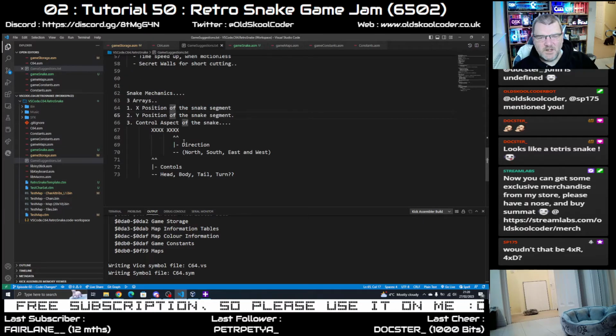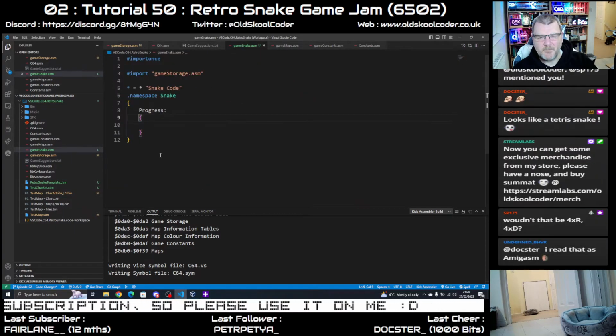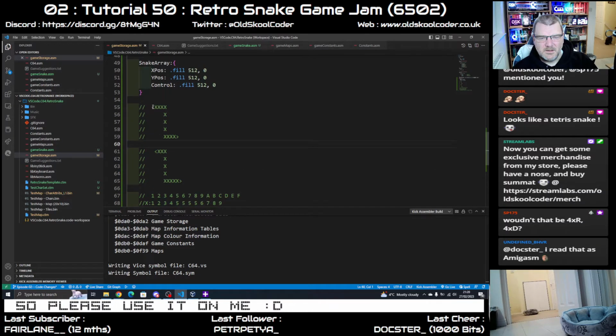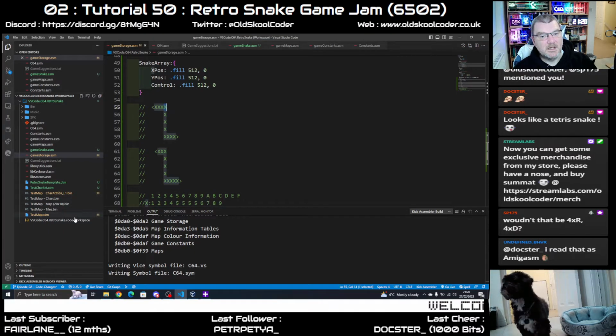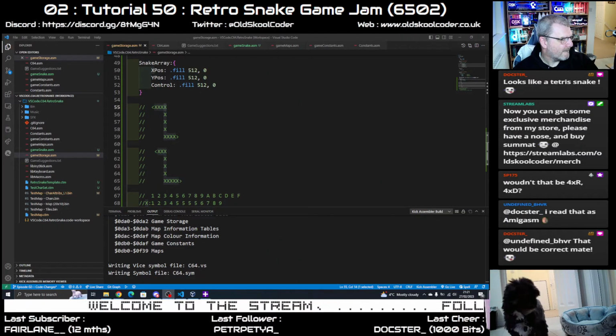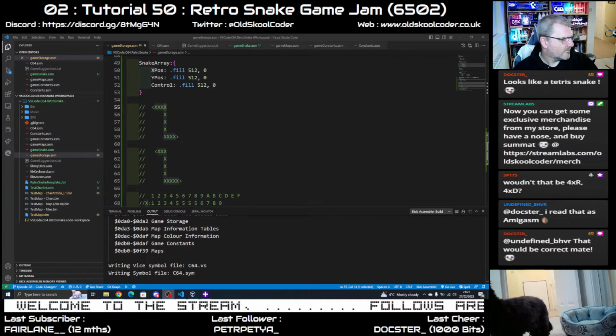That's what I was struggling with, mate. Because we're saying this cell, which way you going? Right. Which way you going? Right. Which way you going? Right. Which way are you going?